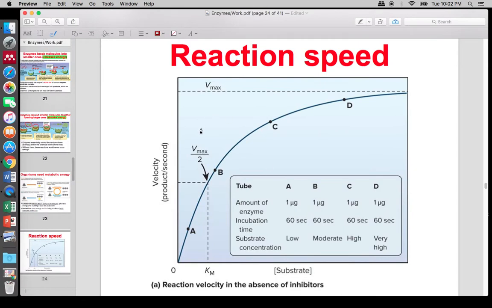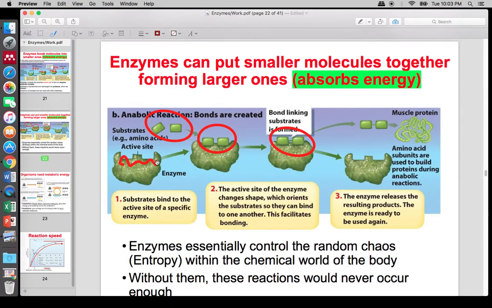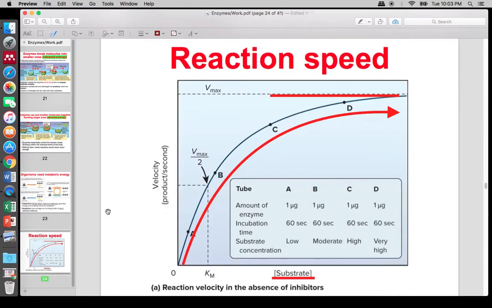I'm not going to strictly test you on a ton of reaction speed stuff. It's good for you to know if you want to elaborate on your answers. Basically, an enzyme can go and go and go as you add more substrate, but eventually you saturate the amount that the enzyme can do. If you have so much substrate over here, you eventually reach a point that the enzyme can only go so fast. This process can only keep going over and over so quickly that eventually you settle down.